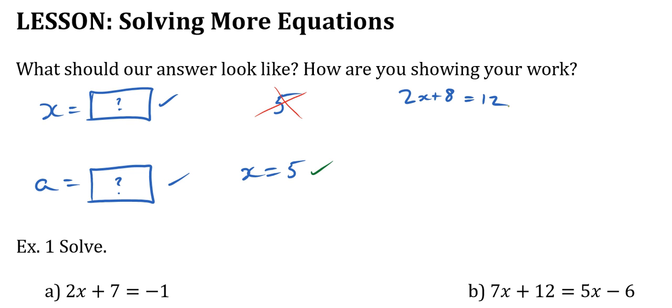So it's just like when you're younger and you're learning to read and write and you're writing sentences out of order, not using punctuation correctly. You want to move towards better communication. But I can imagine somebody might do this. 2 times 2 equals 4. 4 plus 8 equals 12. So X equals 2. We got the right answer. But this isn't the way that we want to do it.